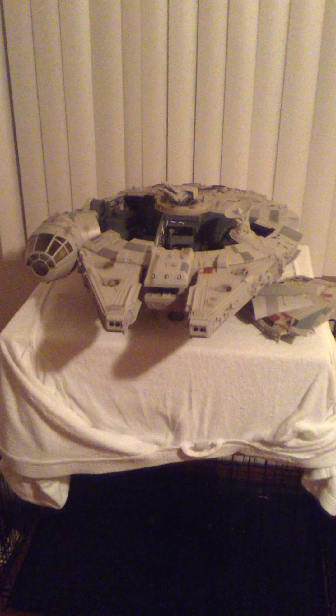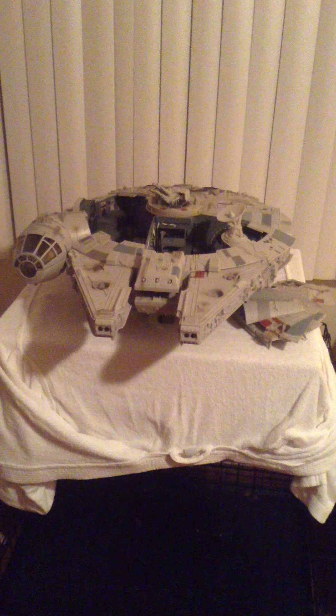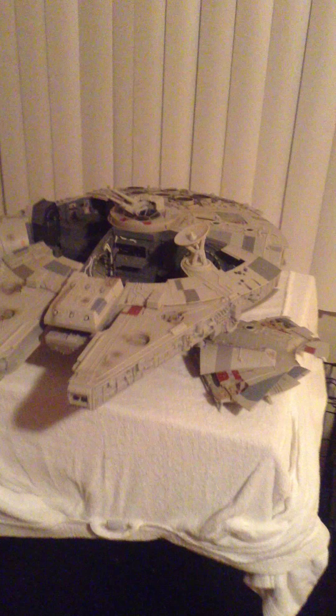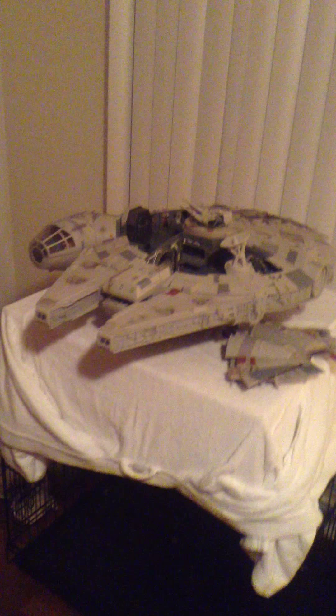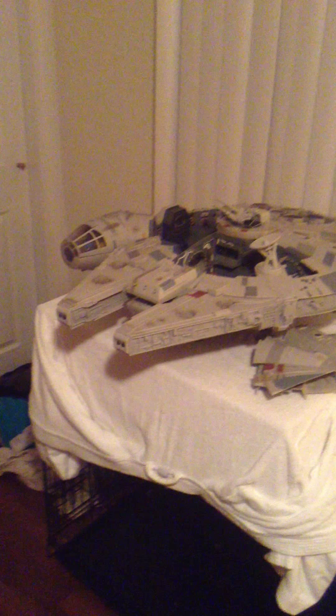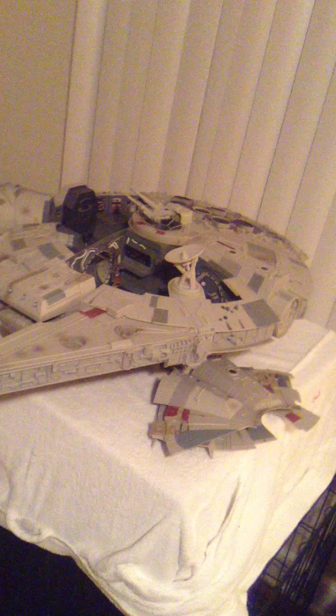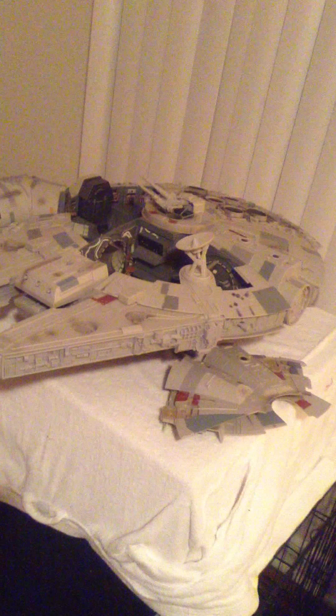I'm back and I've finally finished assembling it — I assembled it a month ago. So here it is: the 2012 Toys R Us exclusive Millennium Falcon in the retro 1979 Star Wars Kenner packaging. The box is underneath, and when I got this mailed to my house it was even in the factory shipping box they would ship these out in, which keeps the actual toy packaging really nice.